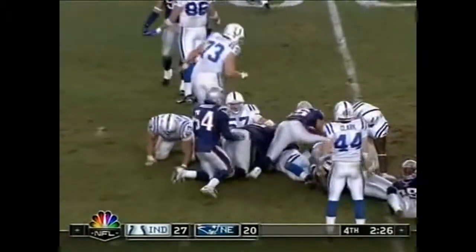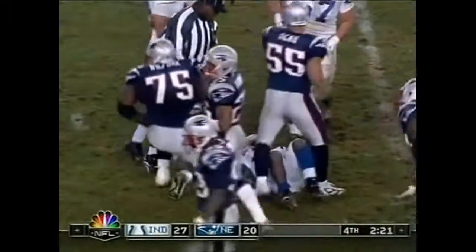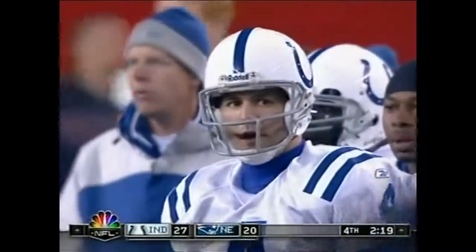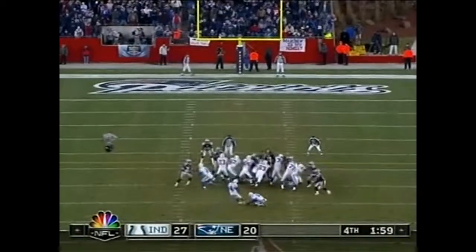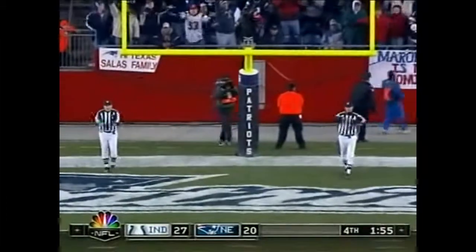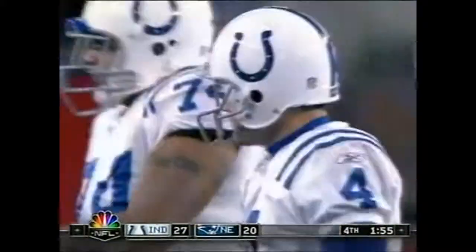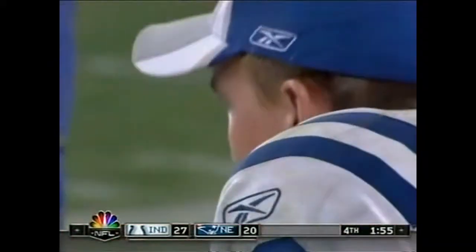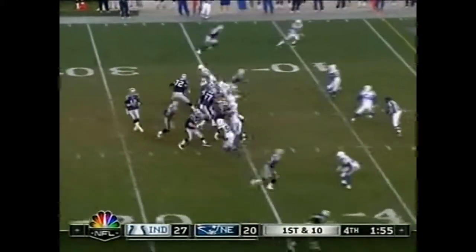Yes, they can. So at least they're going to stay in the game, though if Vinatieri can now kick what will amount to about a 45-yard field goal, it's going to be a 2-possession game, and New England's going to have no timeouts. Smith puts it down, and Vinatieri's kick is no good. Who would have figured Adam Vinatieri, having a perfect year, would come back to New England and miss 2 attempts? And it may come down to that.